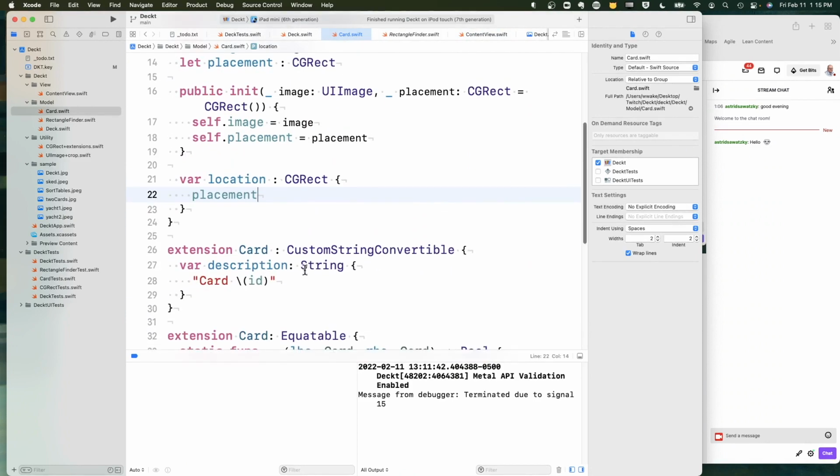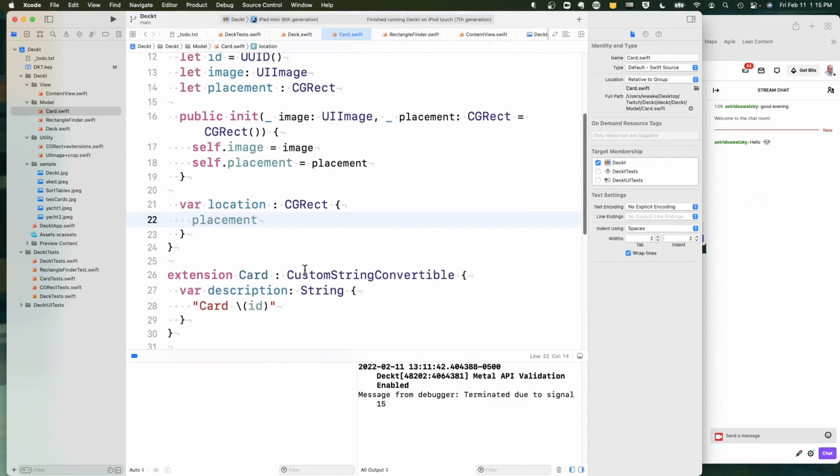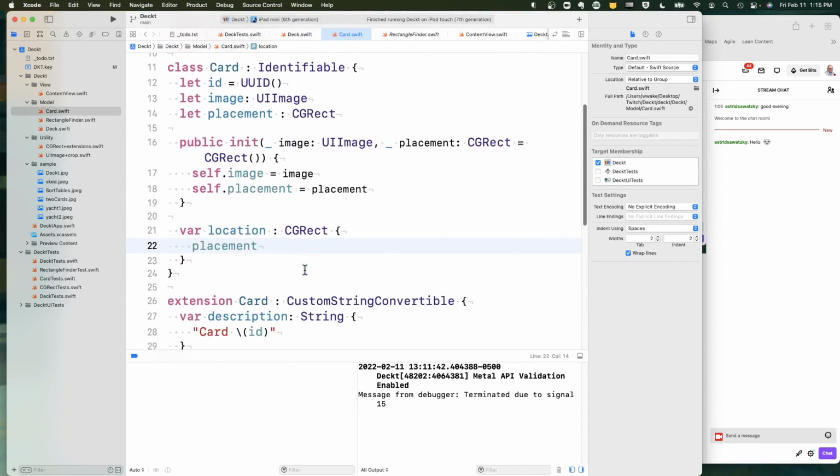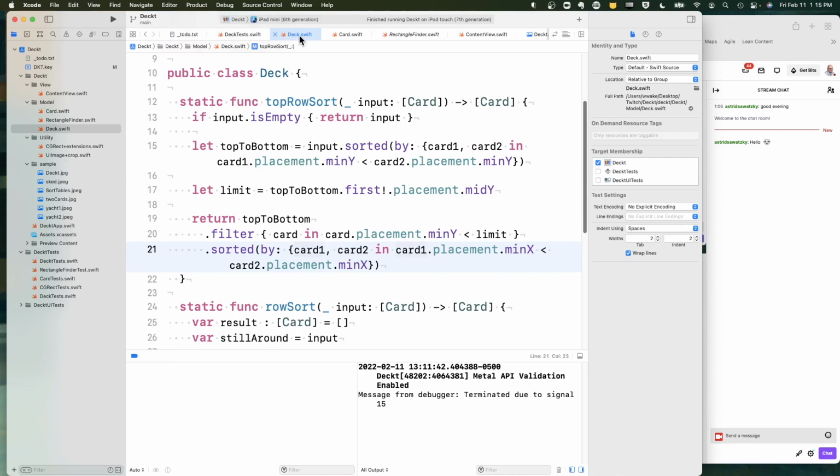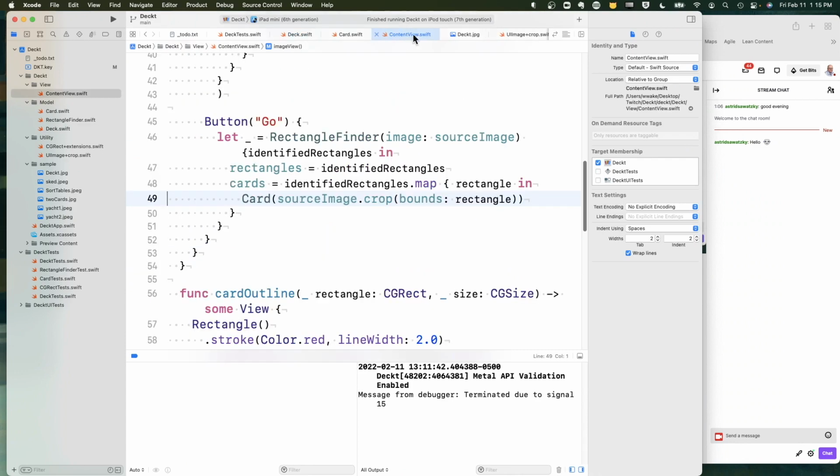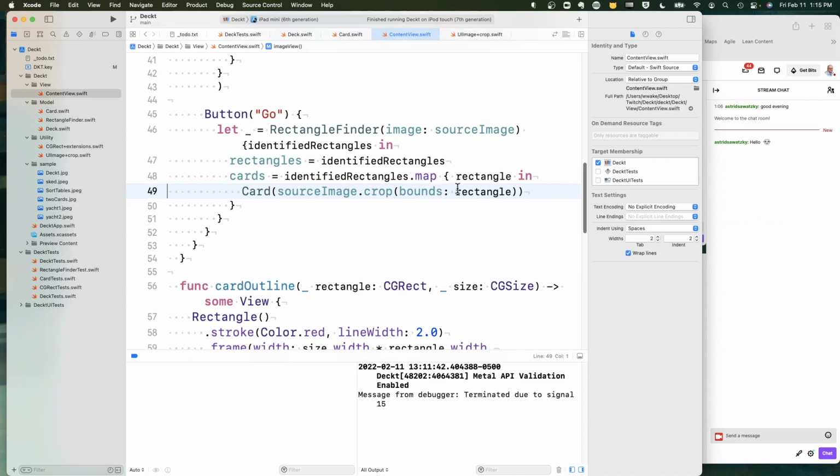No. So this tells me my placement right now, nobody's calling this argument. Sorry, content view. The placement should be coming in here. I don't know if I can go to the bounds.